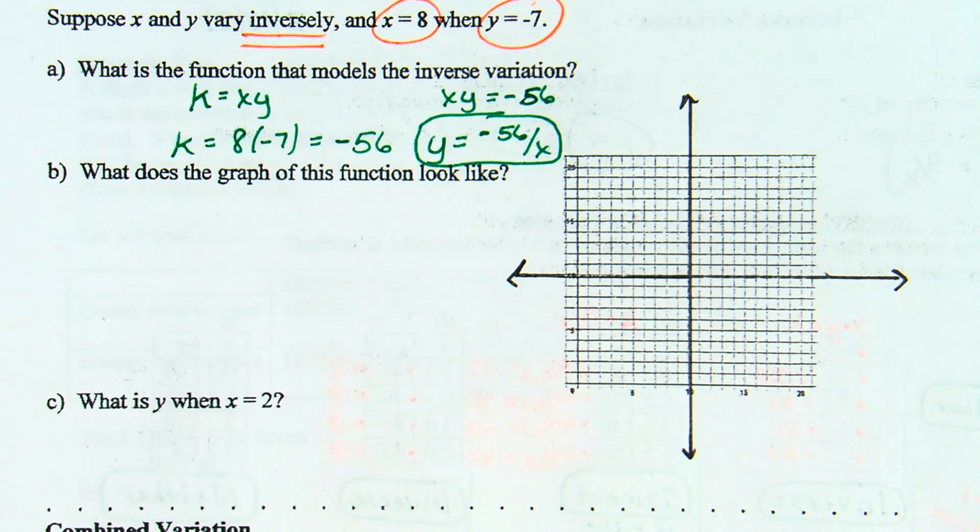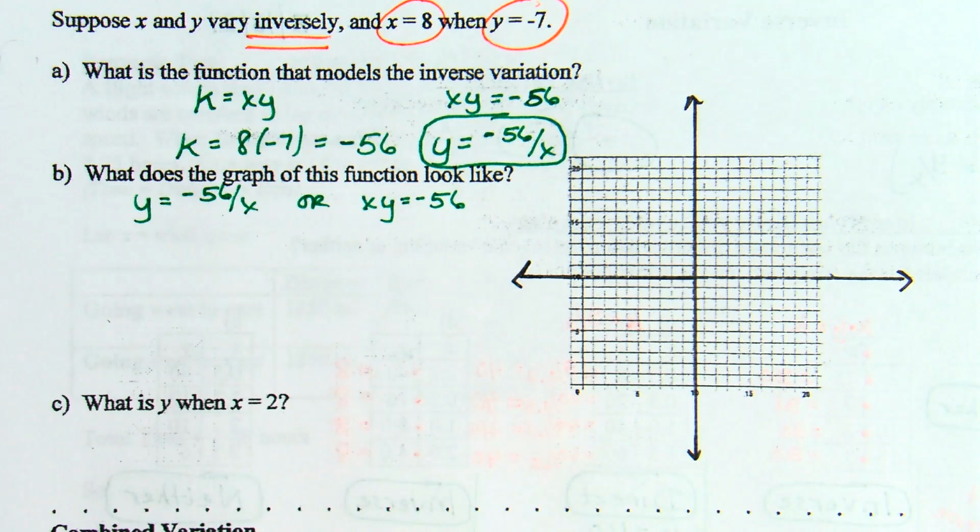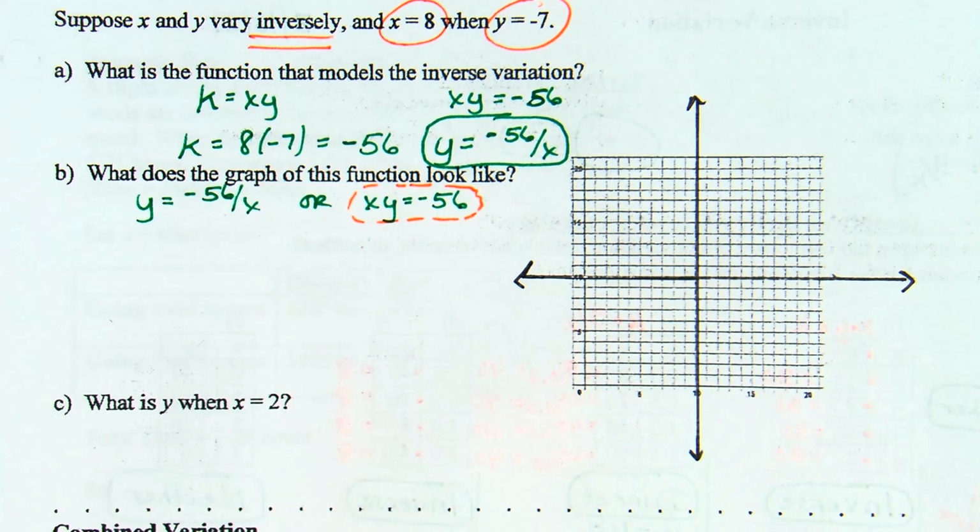So, what are we going to do to figure out what this graph looks like? Allie? Yeah, we need an XY chart, don't we? Now, keep in mind, you officially have two equations you can talk about, right? You can use y equals negative 56 divided by x, or you can use xy equals negative 56. If you recall from yesterday, the one I basically had us thinking about was what two numbers multiply to give me what I need, right? I wasn't really thinking in terms of division. I was just thinking in terms of factors.